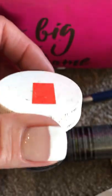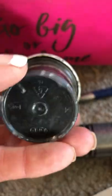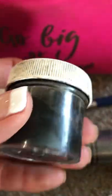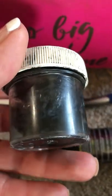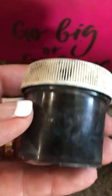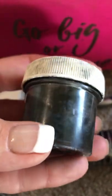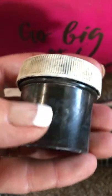And then I have a black, oh, here it is. This is some black Vaseline. But please understand, if you dip into this, you're going to get it on your nails, and it's very hard to get off. So if you're going to use this, I like to use it the night before, and it kind of stains their nose and their mask. I don't have a problem with having a black mask, but some people do. And it just makes them think about a show horse, how they oil their faces.